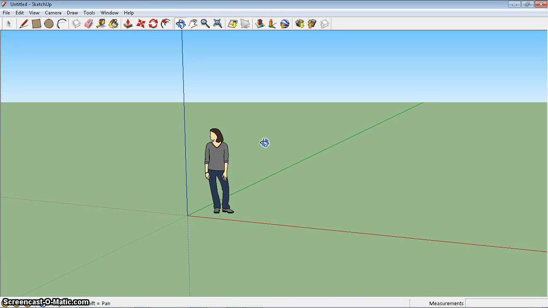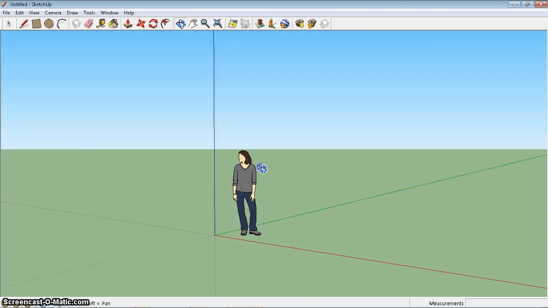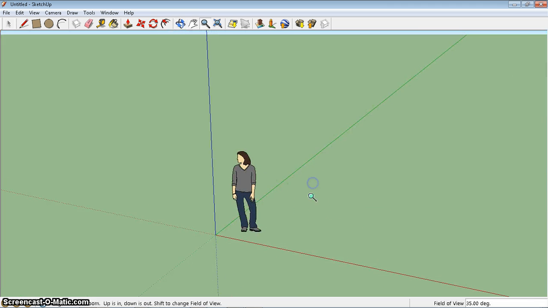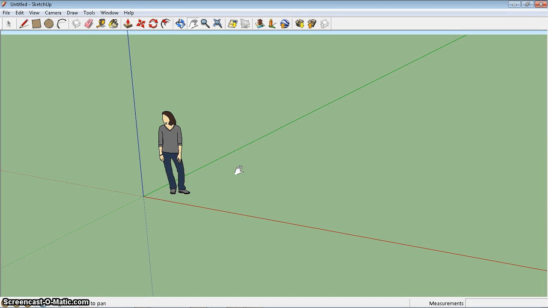Hello friends. By this time, you understand how to move around in your SketchUp world by clicking H for the pan tool, O for the orbit, Z for zoom. We've talked about using the rectangle tool, which is R, and one of the most important concepts of SketchUp, which is the fact that you click one time and let go to start drawing shapes, and then as you slide, you can see that shape is being created.